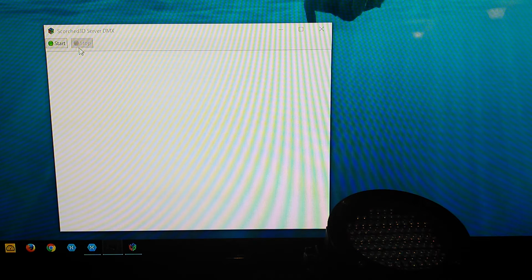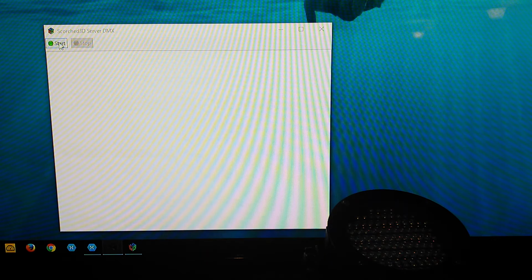So in Artemis, it has this built-in support for DMX where you can program against certain named events, and you can have the lights do whatever you want, basically based off of a configuration file. I want to do the same thing in Scorched3D. So what I've done is written a program that wraps the console-based application that is the Scorched3D server and redirects the outputs of the console application into my application.